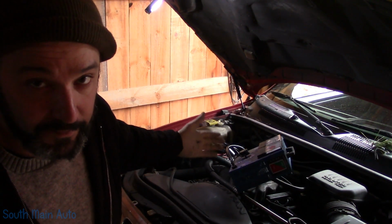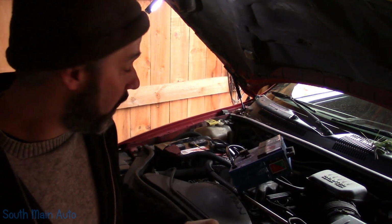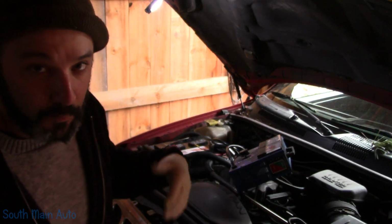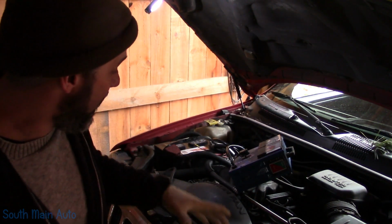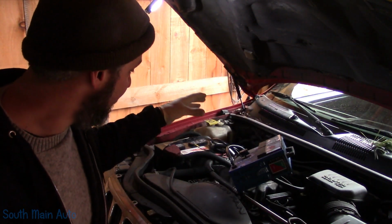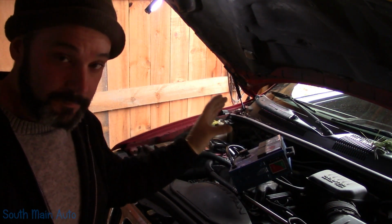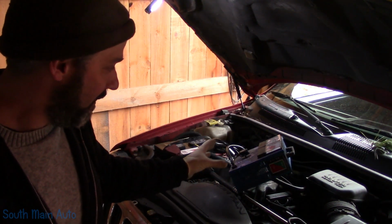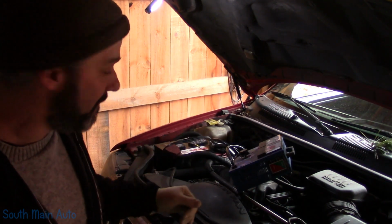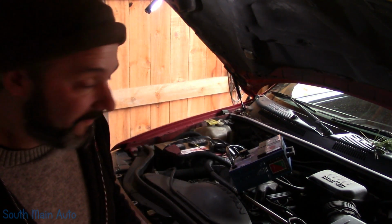One, is the battery junk? Now I still had my meter in there, and that's one thing I did check when it was cold: put my meter on there, crank it. It wasn't drawing excessive amperage, or there wasn't excessive voltage loss at the battery, indicating a high amperage draw on the starter, either from a faulty starter motor or a mechanical problem with the engine, indicating, hey, this thing's giving it full beans, it's dropping the battery down to 6 volts, and that's that.